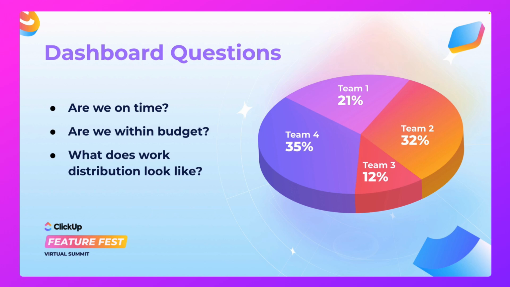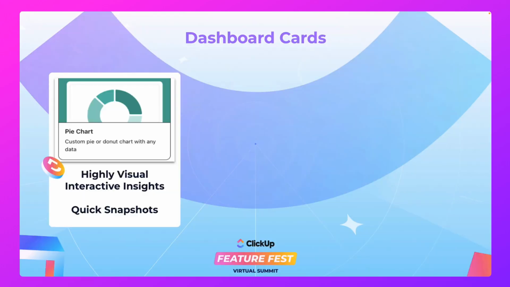Now that we have our questions and we have our data, it's time to start building our cards. And I'd like to spend just a couple minutes talking about some of the different cards that we have and the benefits of using those cards. So to start, let's talk a little bit about pie charts. If you're looking for a place to start, your first card that you ever add to your own dashboard, I would definitely recommend doing a custom pie chart. Pie charts are great for a quick snapshot of how data is distributed across certain categories. And the best thing about ClickUp pie charts is that you can actually click into the data and see which are the tasks that are contributing to the pie chart that you've generated.